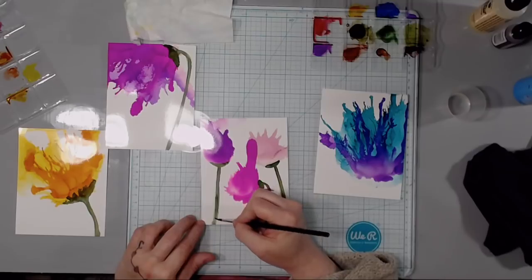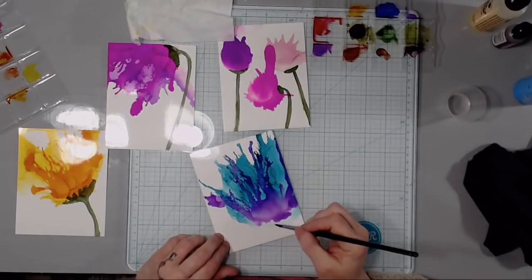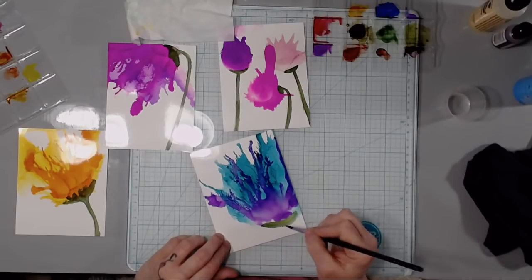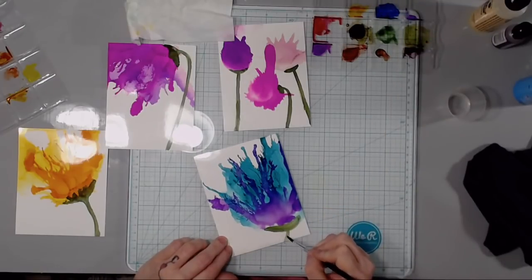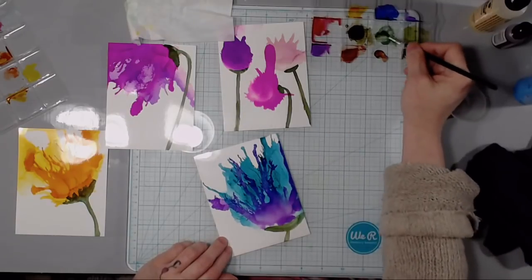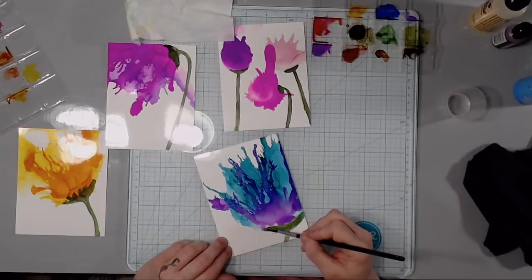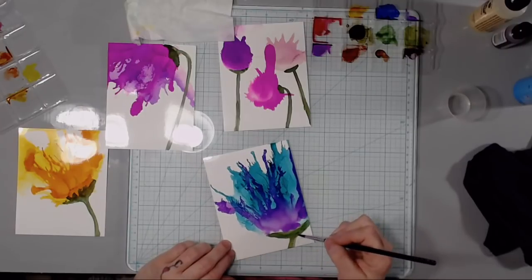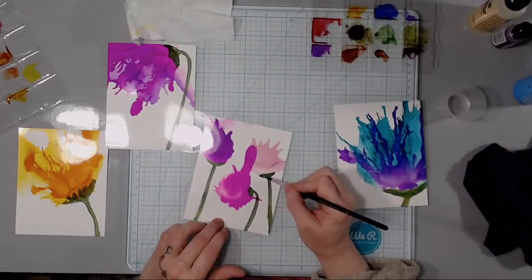Now what's cool is if you take, well, let me do this one first. I'll show you. This one's going to have a short stem on it, but because it's so big and it's taking up so much of the space, it'll still look like a flower. We'll make this go all the way, like it's just a monster flower. I need to add a little bit more of a sweep.